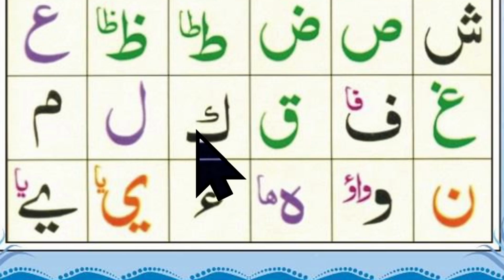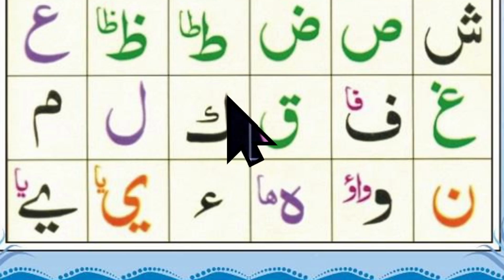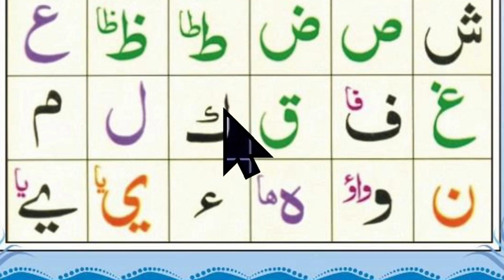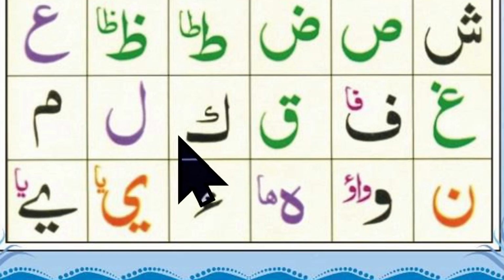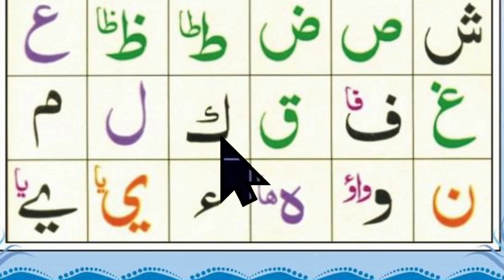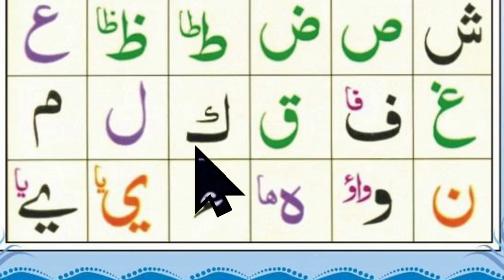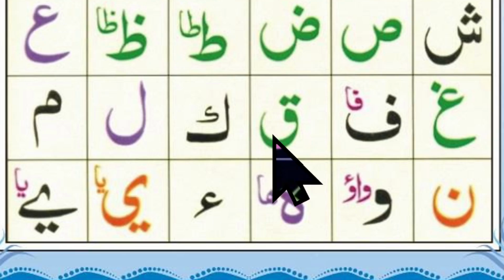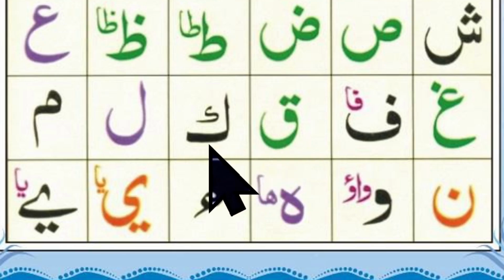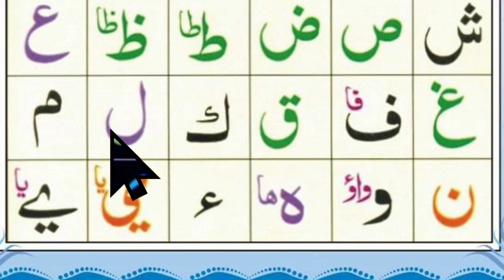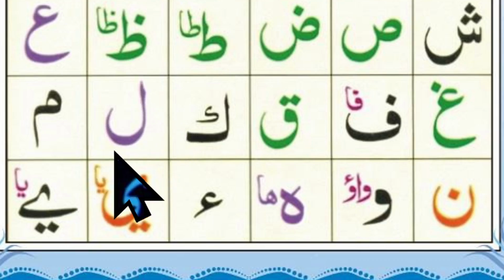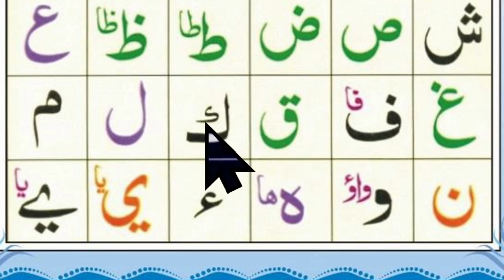And then the next one is Kaf, which almost looks like a half triangle. It has two lines, the first one straight and the next one straight to the left side. So there will be the plane and then the straight line. That's called Kaf. And the next one is Lam, a half circle with a straight Alif. That will be Lam.